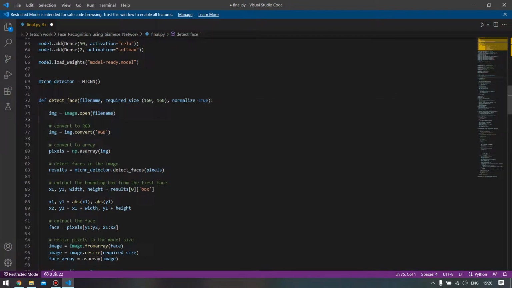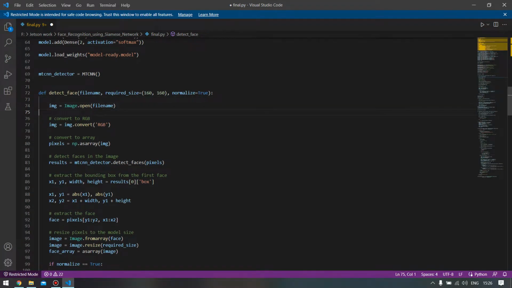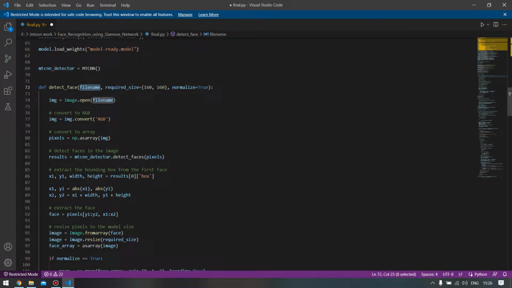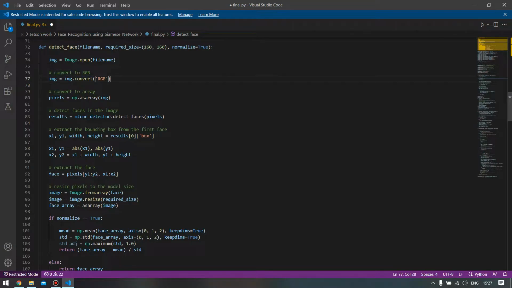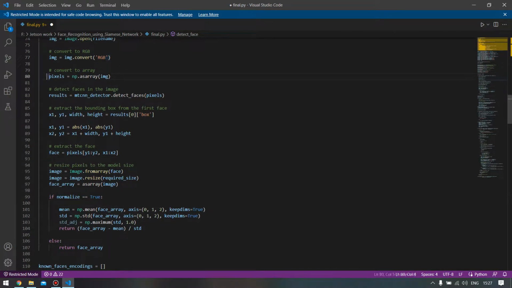So first of all, the file name. It can be a frame, a video file or a single image file, either way this will work fine. It's the path of that particular file. After that the size, for the reshape part, is 160 cross 160, and then whether we should normalize the given image or not, divided by 255.0. First of all we have converted the image into an RGB image. If in some case the given image is grayscale, then we have to convert it into RGB. So we have converted this image and considered it as an array.